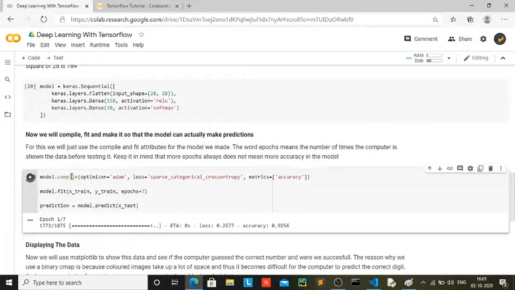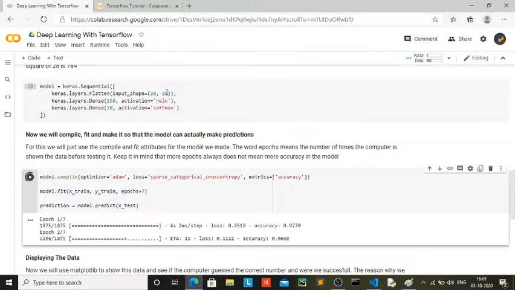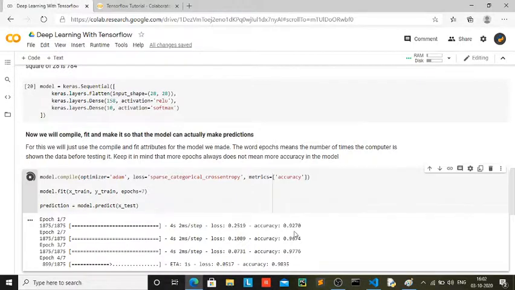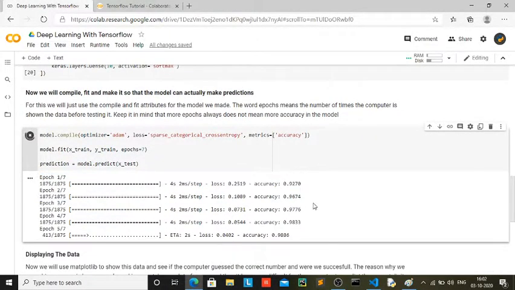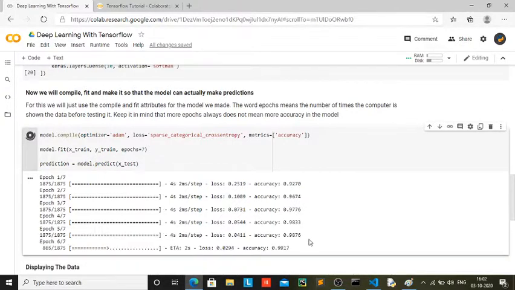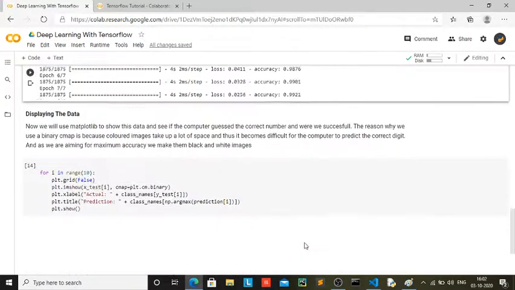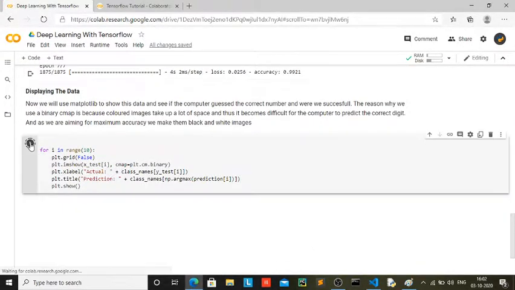Right, so now it's running through the epochs, as I just told you. You can see the accuracy right now is 92%, and the loss is 0.2. Now it's 96, 97, 98. I think I'll get to a decent 99% accuracy. I'm pretty happy. 99. All right, we get 99.1%. That's actually good. Now I'm just going to run this and we're going to get the output that we want.